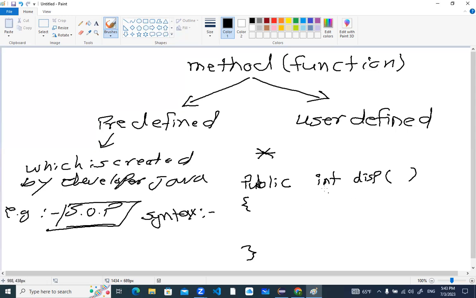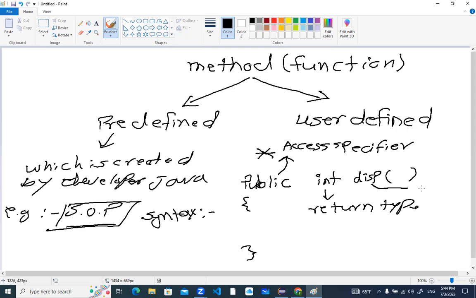That I want only to display a hello or something else that I want to write inside. This is what we call the access specifier, which later on we will study in encapsulation. This int is the return type of data. This display is the method name.